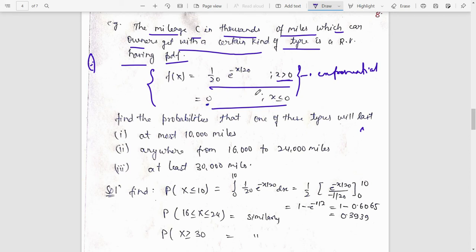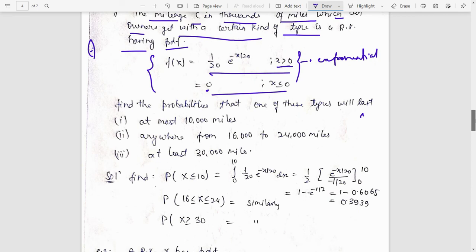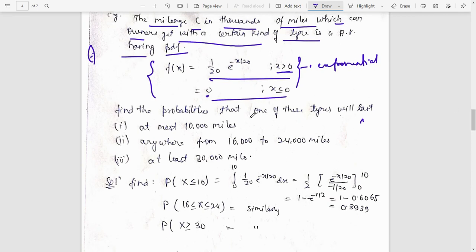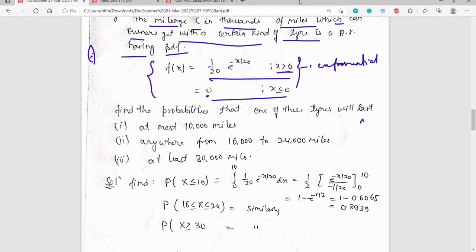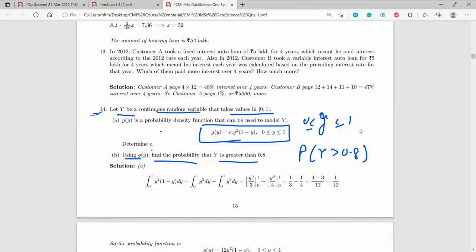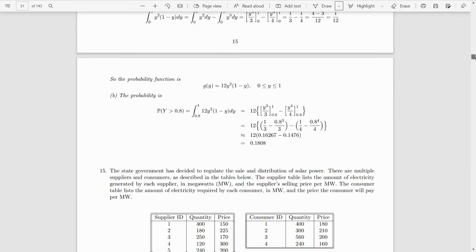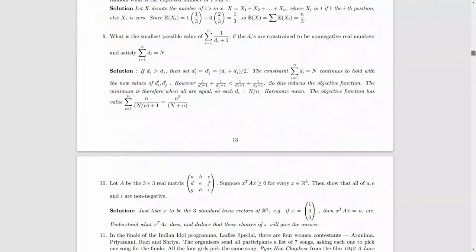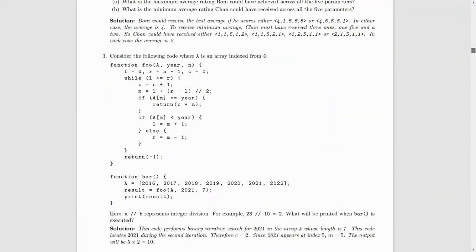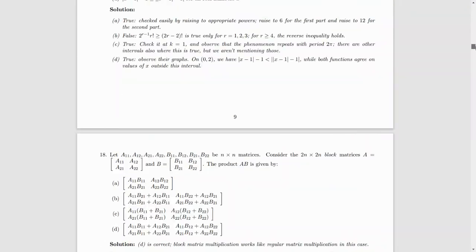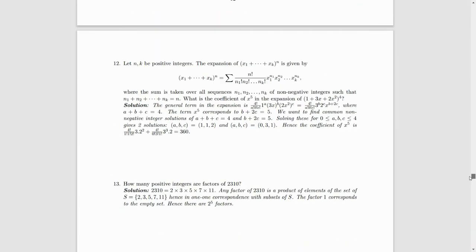Okay, now at this point you have to calculate some probabilities. This type of question has been asked in the CMI, but for the normal distribution. I may show you the questions also, but I'm including these types of important questions which have been included in the paper. It was the 2019 paper, the year in which I appeared.